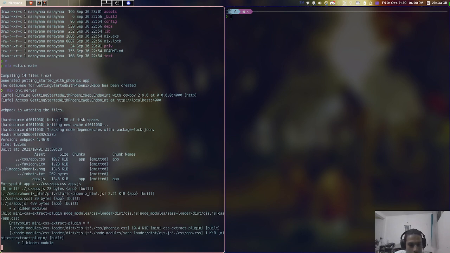It's built on top of Elixir, which is a very unique and powerful programming language. Discord uses Elixir, for example. WhatsApp uses Erlang. Erlang and Elixir use the same virtual machine. So very powerful for fault tolerance, for scaling, and for concurrency.